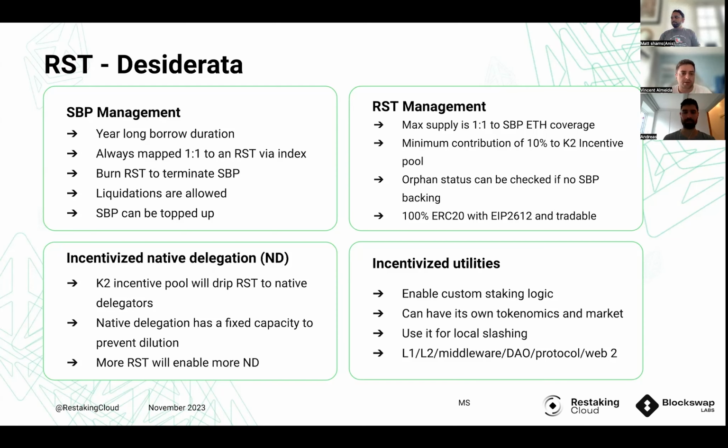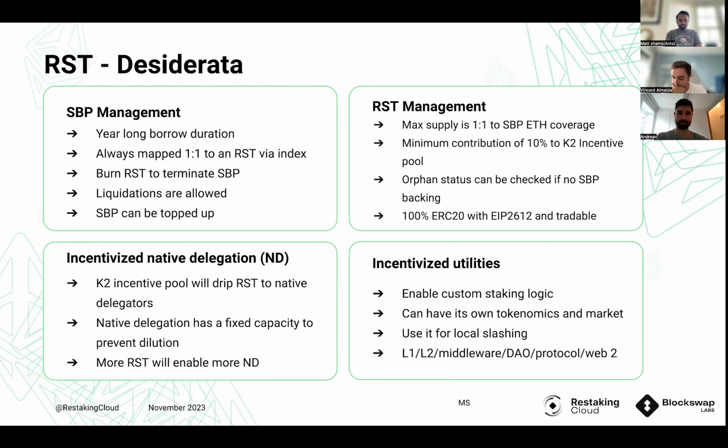Once it expires, that restaked ETH in the pool can be borrowed by another protocol. So before it rolls over, you need to decide whether you want to renew again for another year. You need to be quick, because once that is gone, there are many applications that want to use it. Like you were saying, there are all kinds of people wanting to dock chains into ETH, docking Cosmos, and there's all kinds of stuff that's happening. So there will be demand for this. And the RST will be mapped one-to-one to the SPP, because every SPP has a unique index.